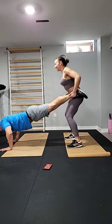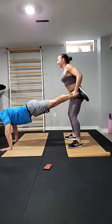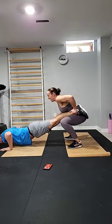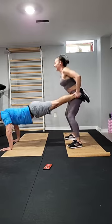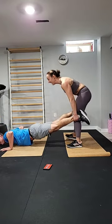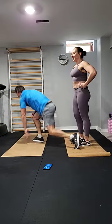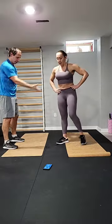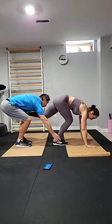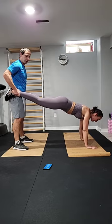This is so much more challenging than I expected. It's all coordination and balance. Lots and lots of balance. The person who's in the wheelbarrow can actually squeeze their feet together at the waist and try to do it with no hands. That's up to you. I feel like this is probably hard enough. But if you can and you can squeeze, you knock yourself out.